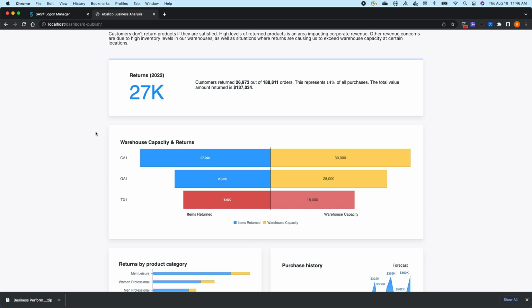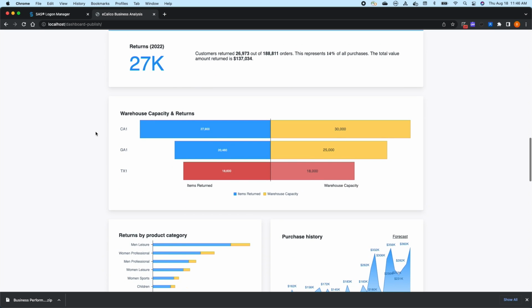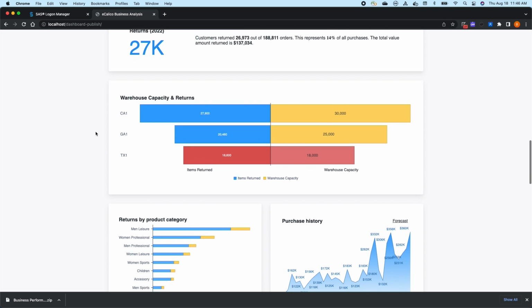And we've bundled that in a way that lets you deploy your dashboard or your insights out to a larger audience and not have to worry about the cost incurred to connect back to SAS Via, not have to worry about authentication. If this is a public dashboard that you want to share with people outside of your organization, this will allow you to do that without ever having to open up security access into SAS Via.